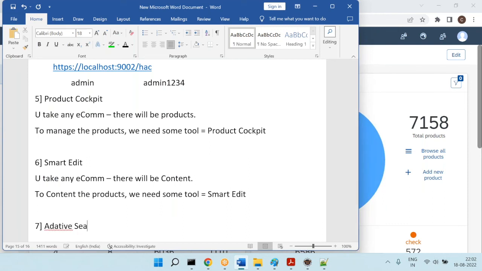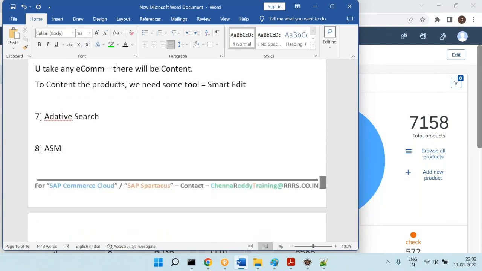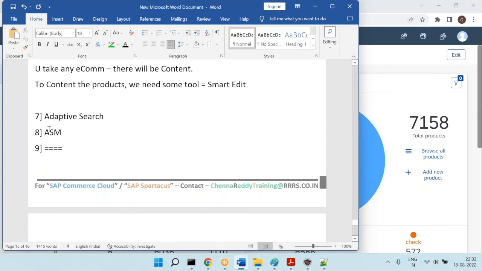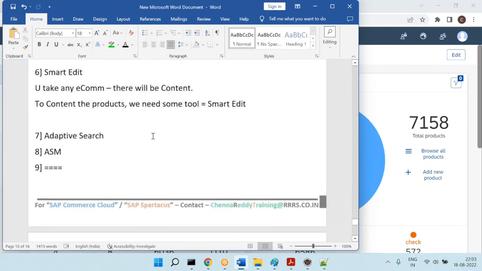These are all we will discuss in detail. Like that we get a bunch of tools after installation. We will go through these tools one by one and understand them in detail.